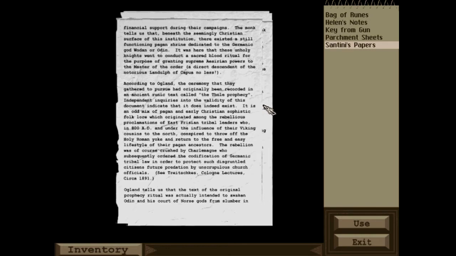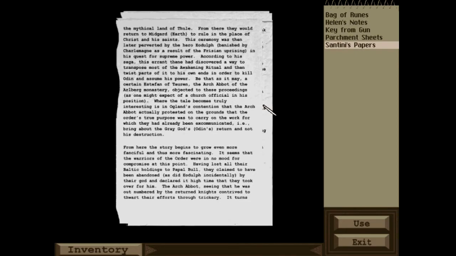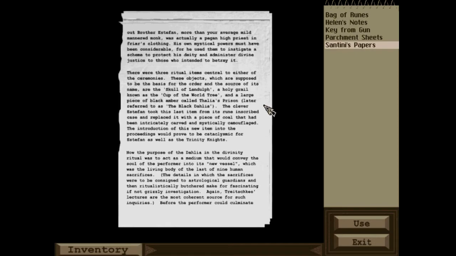So, what does this mean in terms of where we sit and what our next steps are for continuing in this chamber? Because we are stuck here until we do what needs to be done. Well, it just so happens that our bag of runes that we've had for the longest time, turns out, is actually the casing of the fake Dahlia.